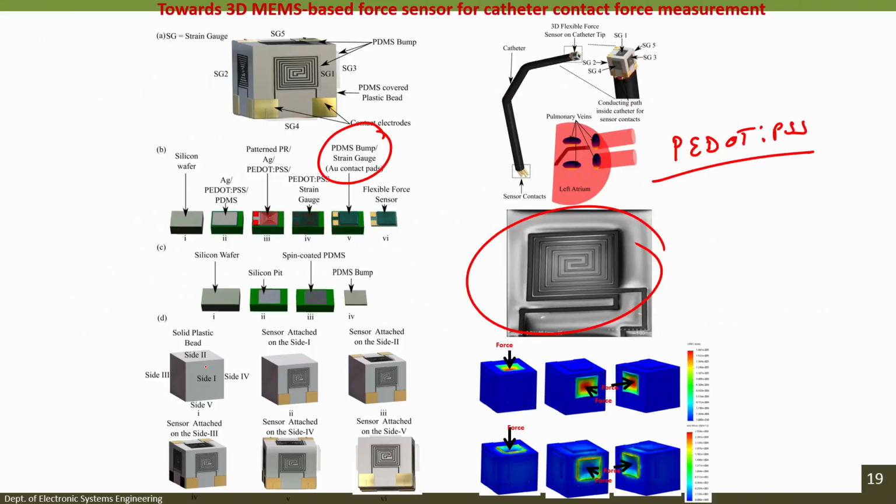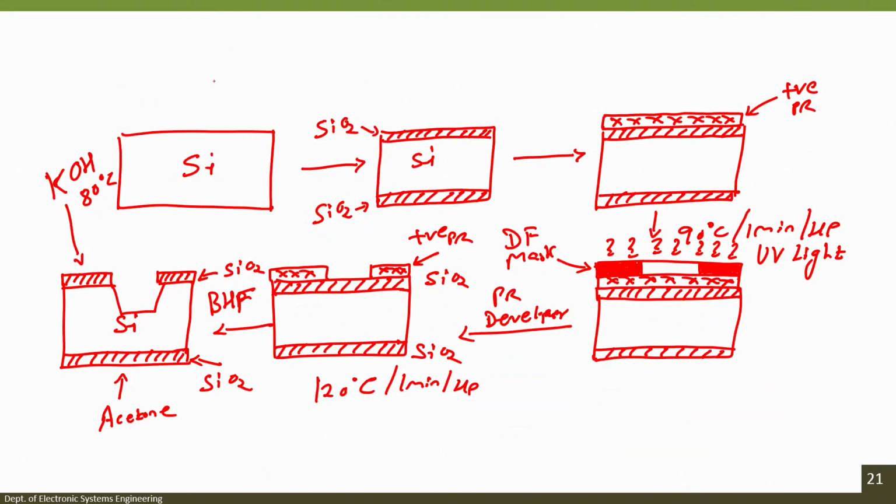If you go back, you will see, you take a silicon wafer and you create a silicon pit. This is where we are, right. This is what we have seen here. You take a silicon wafer, grow oxide, spin coat photoresist, load mask, expose the wafer, go for photoresist developer, hard bake, soft bake, everything we have done. After photoresist, you go for soft bake, then you go for mask, UV lithography or exposure, photoresist developer, then hard bake, and then you are dipping this wafer in BHF, which is silicon dioxide etchant. What will happen? The silicon dioxide will get etched.